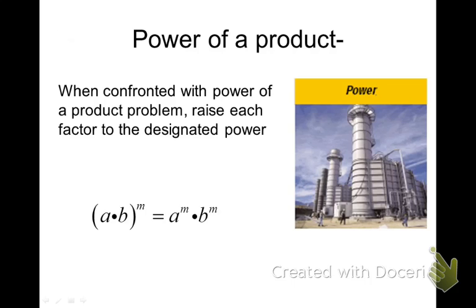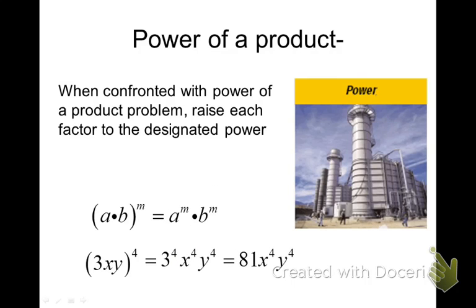This is the same power rule for me as the one before it. You're still taking a base a and an exponent 1 to a power of m, and a base b and an exponent 1 to the power of m. So you're going to multiply the exponent by the power. The exponent 1 times the power m. So this one is going to become 3 to the 4th times x to the 1 times 4 times y to the 1 times 4.